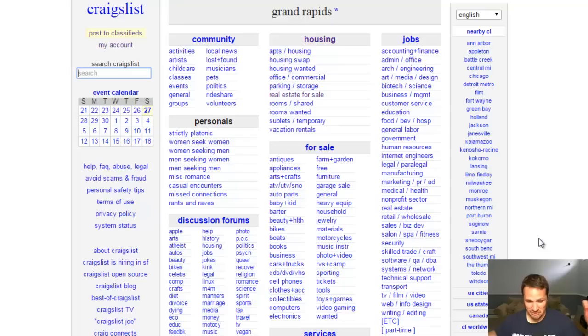Use different pictures, use different descriptions, get your ads out in front of as many people as possible, because really all it takes is time. This is free advertising as long as you're willing to go through the motions and do it. So if you're on a tight budget and if you can't take the direct mail approach, Craigslist is another great option. I've used it for a long time and it works.